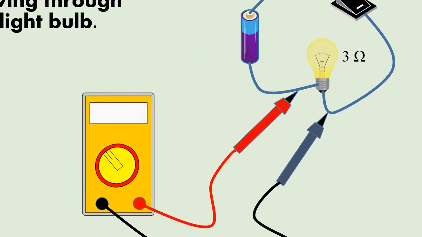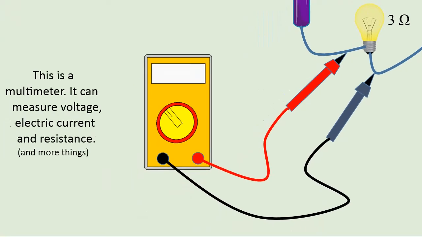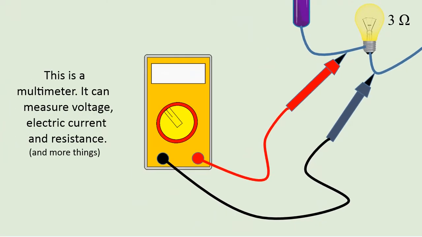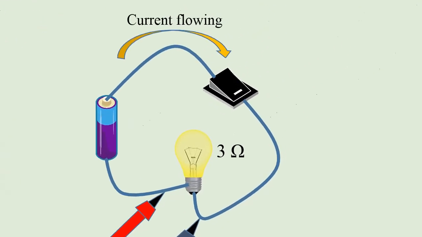This thing here is a device that we call a multimeter. It's very useful too. We can use it to measure the magnitudes in a circuit. Let's use it to measure the voltage drop across the light bulb. As you can see, it says it's 1.5 volts. As you probably noticed before, the electrical resistance of the bulb is 3 ohms.